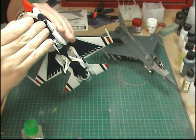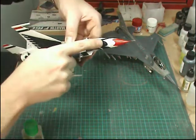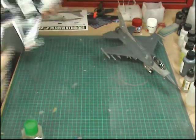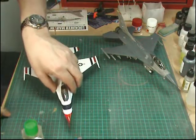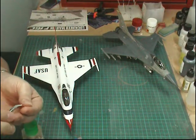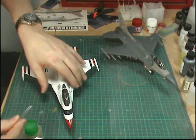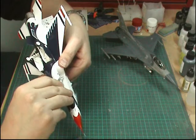Okay, let's just fit that in. It should push in nicely. So there we go, that one just goes in there. And we've got another one. Grab some tweezers for this. So if we just grab this tiny little probe again, looks like another sort of air data probe. Alright, and then that one is just going to fit straight up under here.